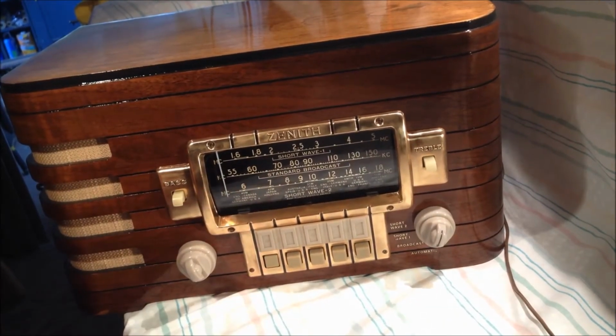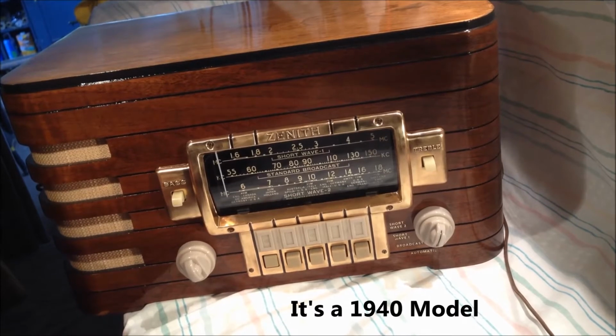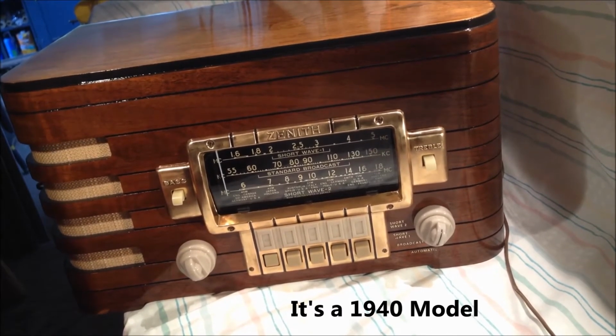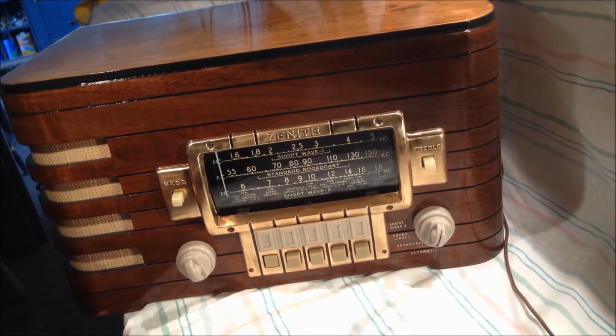So there you have it. 1942, I believe it is. Zenith Model 6S439. Completely refurbished.